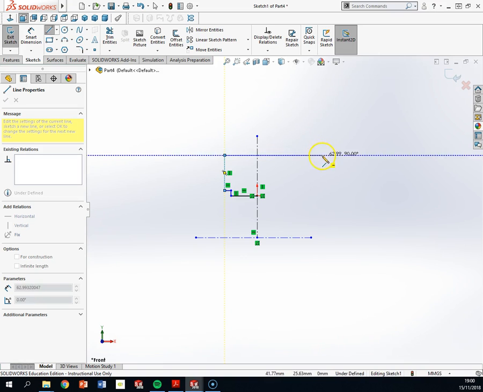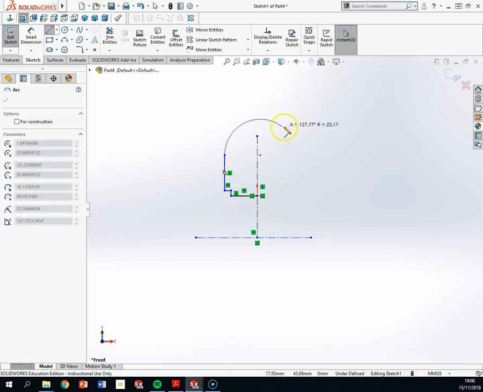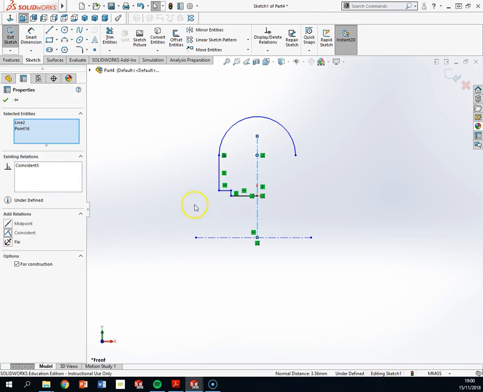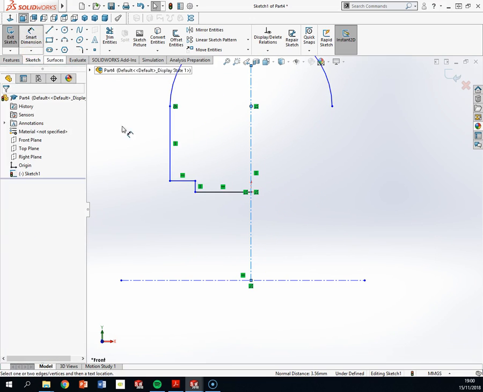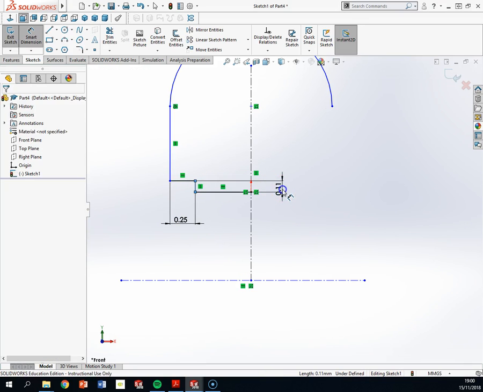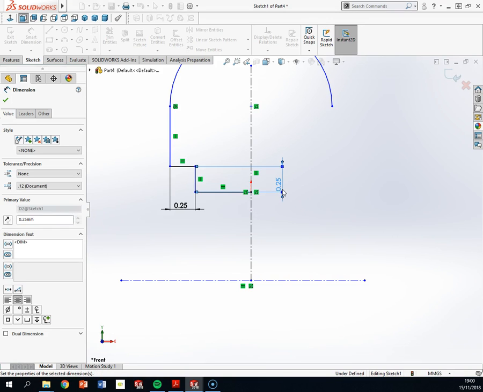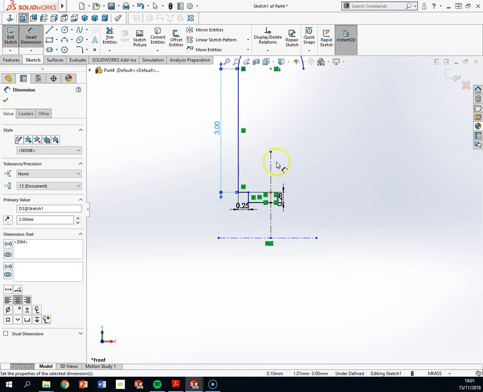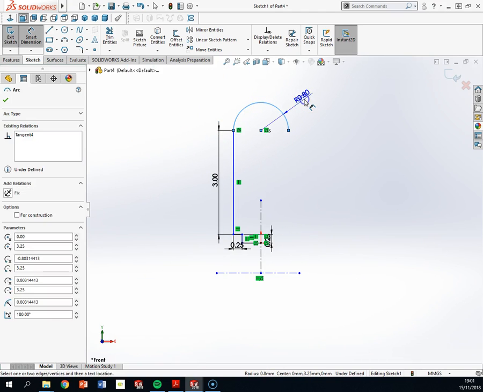And I want a semicircle. Bring that back over. Like so, and I'm going to put that center point on that center line, coincidentally, and these gaps are 0.25, like with the wheel that we just drew earlier, the axle thing, the wheel hub. 0.25, 0.25, that doesn't look right. Anyway, this here has to be 3. Okay, this is radius 3.